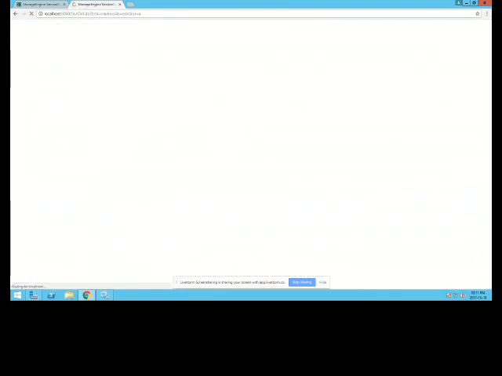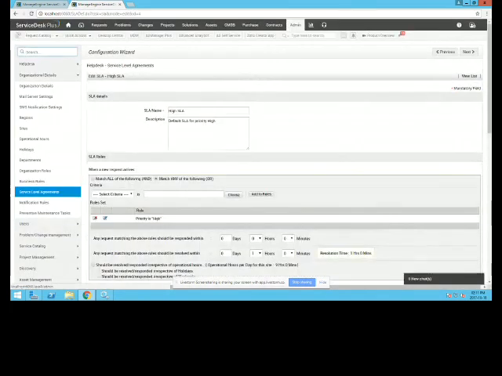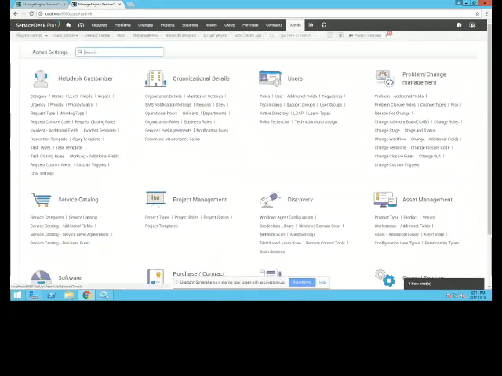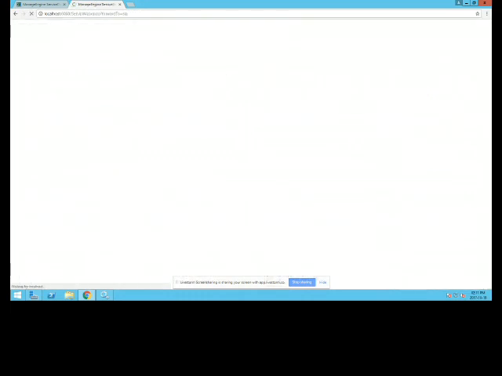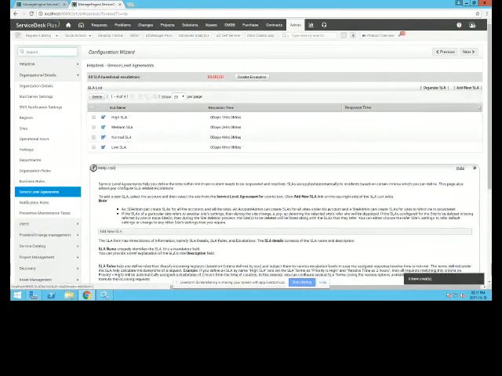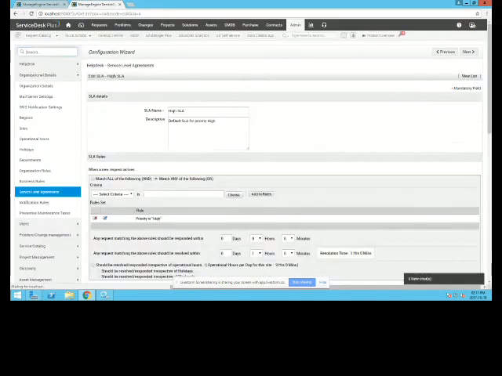So I will quickly go to the SLA specifically. So just a quick show of where it will be found. Right over there, service level agreements. These ones were pre-populated within the product once it has been installed. We'll select the high SLA.